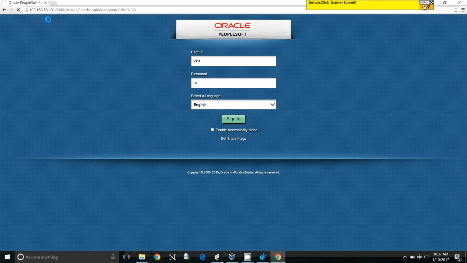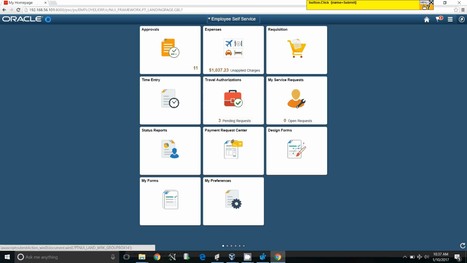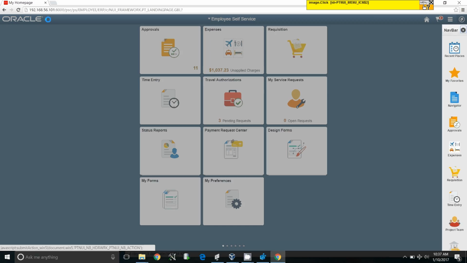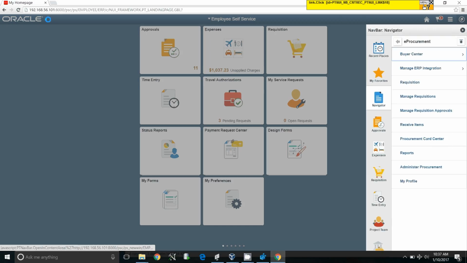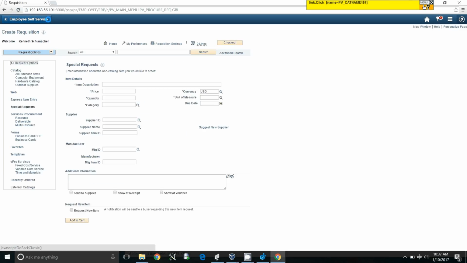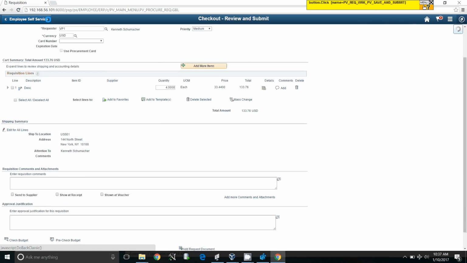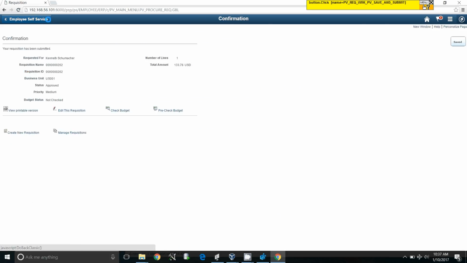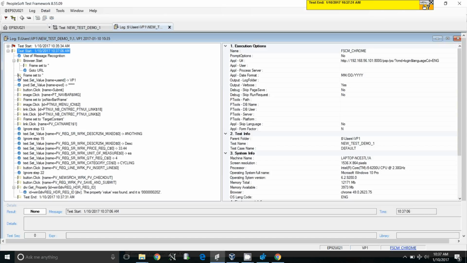Okay, and then it's going to log us in. It will complete navigation. And PTF is really good with the new fluid interface and the responsive form factors as well. Checks out, submits, extracts ID, and our test should be complete at this point. There it is. Everything worked okay.